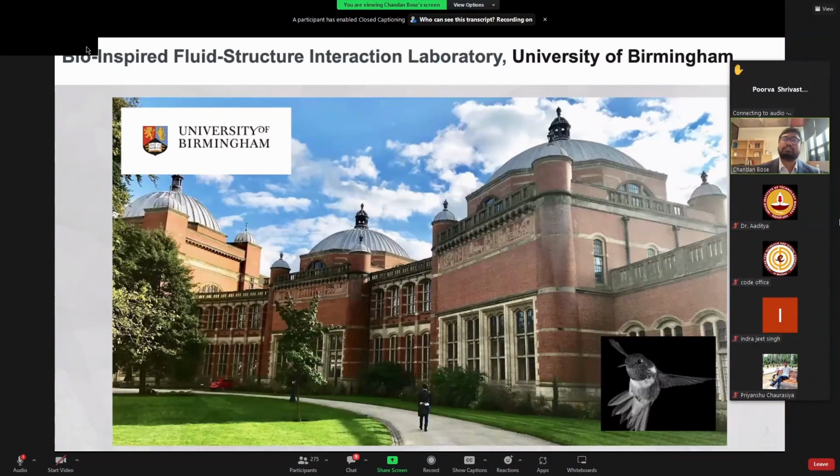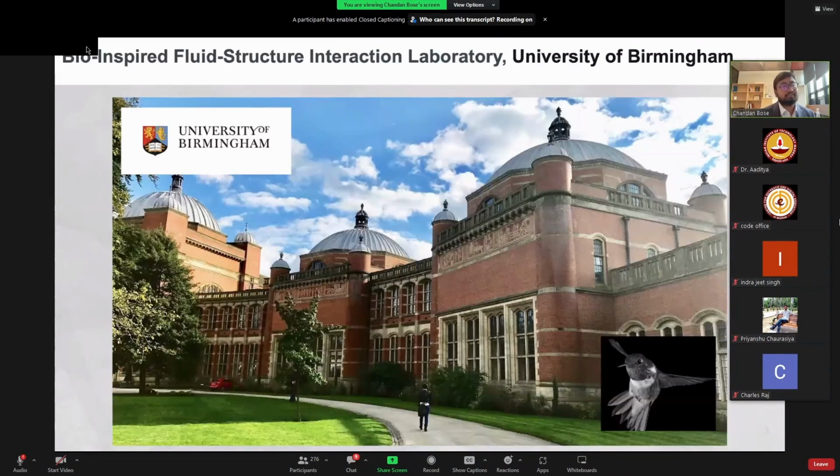All right. So I have recently joined the aerospace engineering department of the University of Birmingham, where I'm trying to establish my own research group in bio-inspired fluid structure interaction. Just to give you a brief background about my research, I try to understand how small flyers exploit the aerodynamic and fluid structure interaction mechanisms to make their flight so elegant. We try to understand their flight mechanisms and implement that knowledge in building futuristic air vehicles. All right, with that, let's go ahead and get started with OpenFOAM.